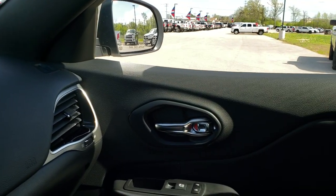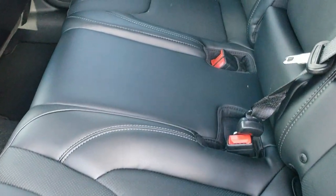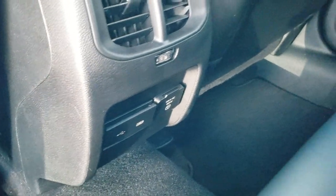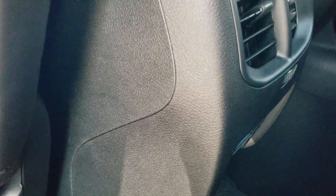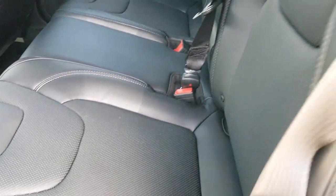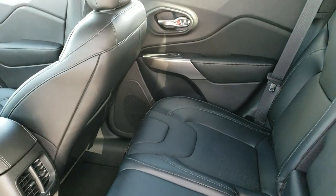We'll take a quick look at the back seats. Back seats are just as clean as the front seats — there are no rips or tears back here. It does have the latch child safety system. Factory floor mats are back here. There is a 115-volt, 150-watt plug-in, and then a USB jack back here. And I believe there are two USB-C jacks as well. These seats do fold down for extra storage, and they go down pretty much nice and flat, which is nice if you've got to haul extra stuff.